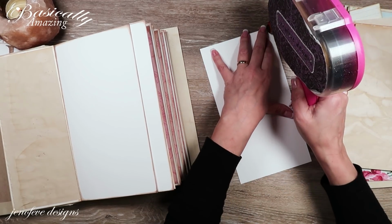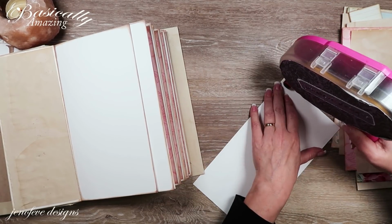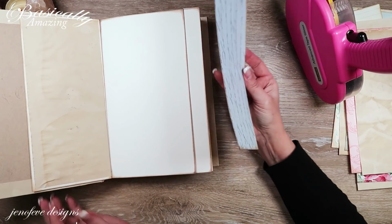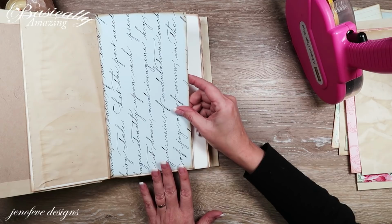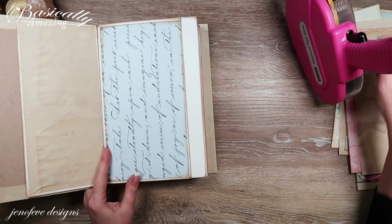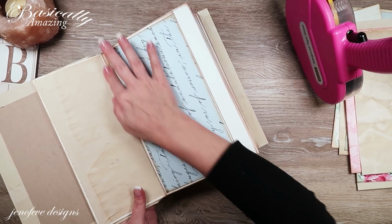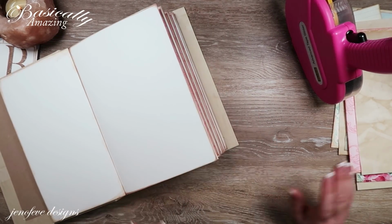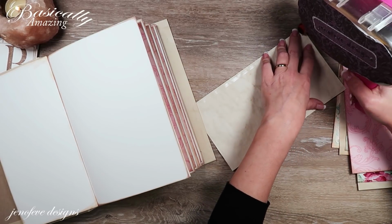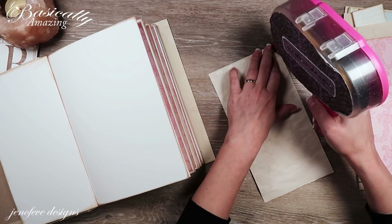So then the blue piece. Let's see, I'm trying to, there we go. Since there's so much in this album already. Look, I got crooked on that one too. Well, it's really hard to get my head over top of it, you guys. I'm gonna ink it up. Don't tell nobody. I can't see. So that didn't happen. Y'all didn't see that. Then the back side is the coffee stained paper. I can't believe how crooked I got that one on there, but it's okay. At the end of the day, your photo is what is important.